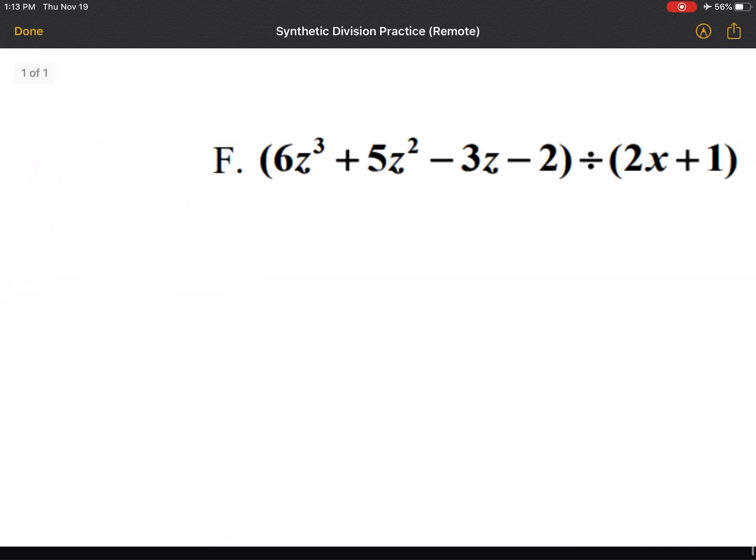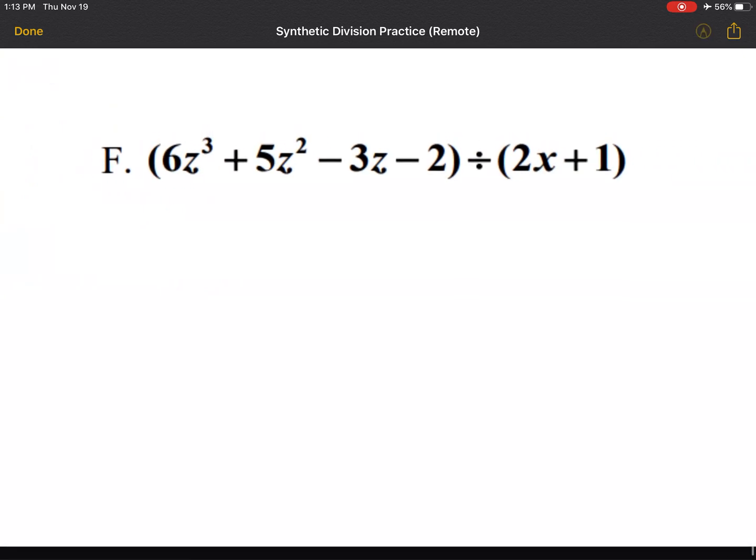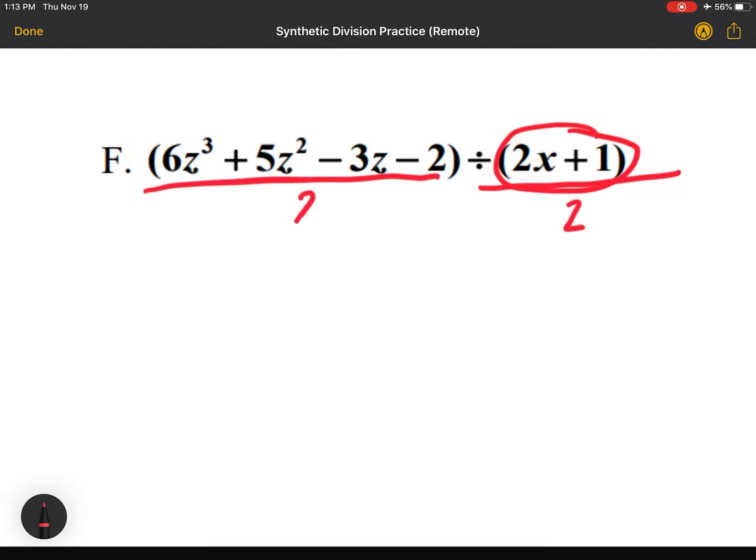And last but not least, letter F. Okay? Well, it's got one of those ugly ones again where I have x attached to something. I got to get rid of that something by dividing it out first. Okay? So I'm going to divide everything by 2. So again, on this side of the paper, right, I have these 3, D, E, and F, I have to divide out first, okay, before you can start any synthetic division. Okay, again, follow what I did in that example D, so you can finish out the remaining 4.